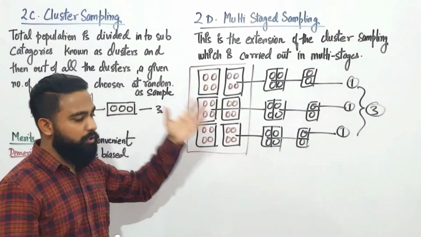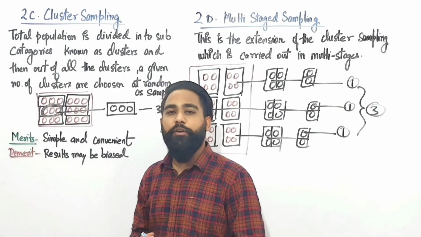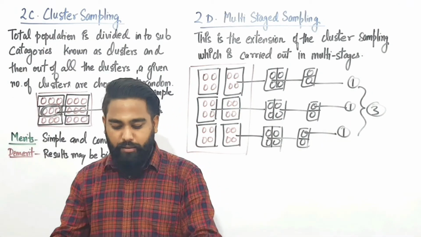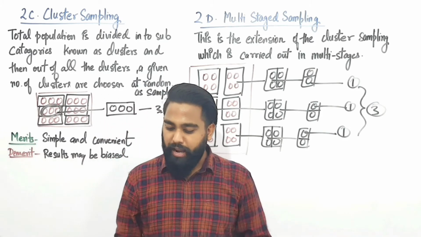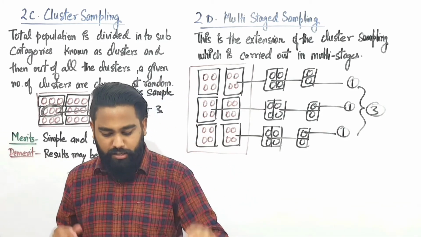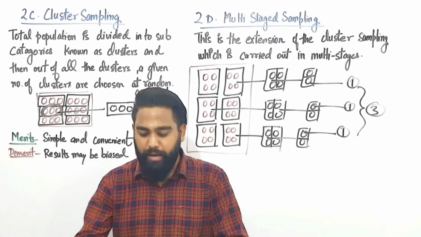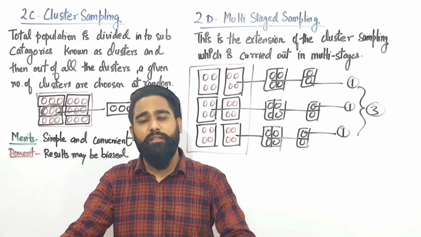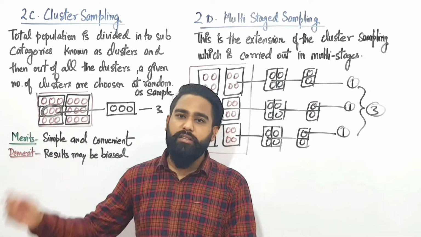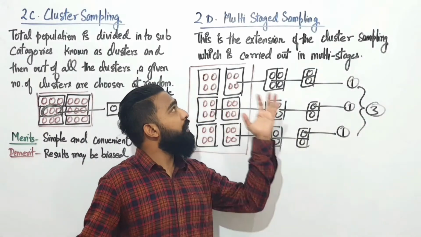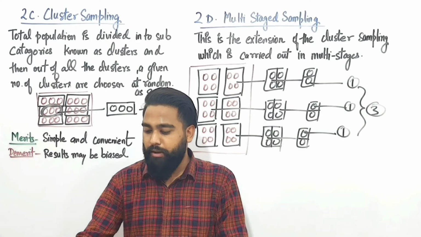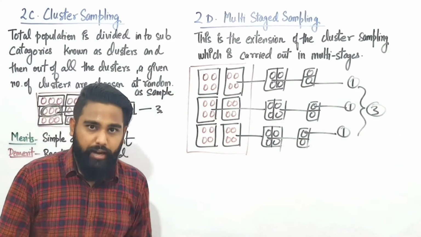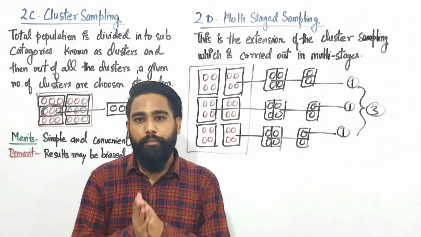So students, this is your whole division of sampling methods. You have completed random sampling, non-random sampling, and the divisions of random sampling, which are simple and restricted sampling, under which restricted sampling you have covered stratified random sampling, systematic random sampling, cluster random sampling, and multi-stage random sampling. So all these selections of items are based on random procedures.